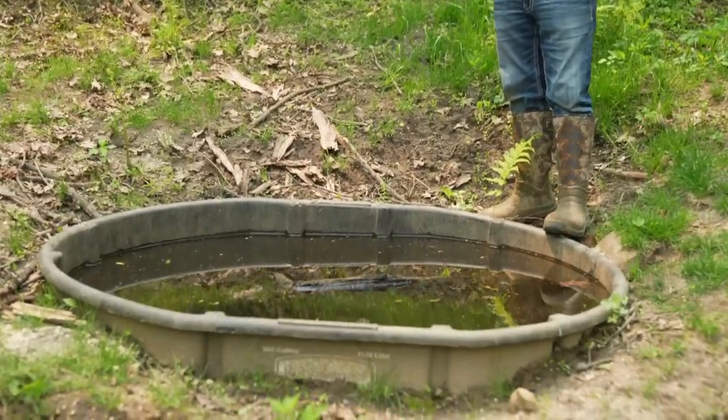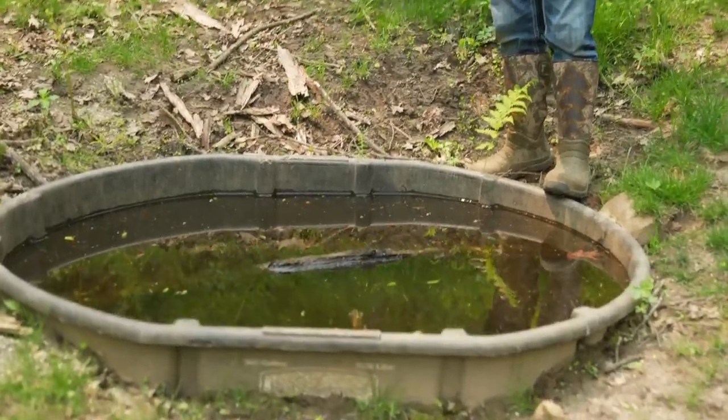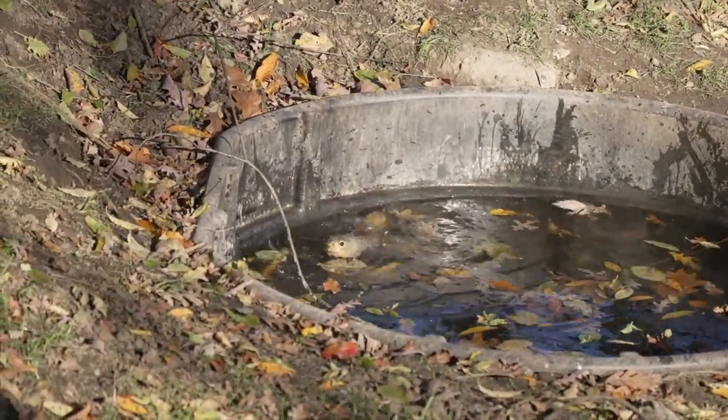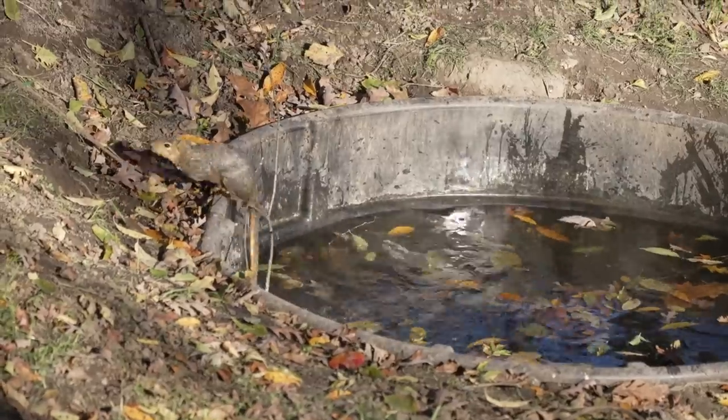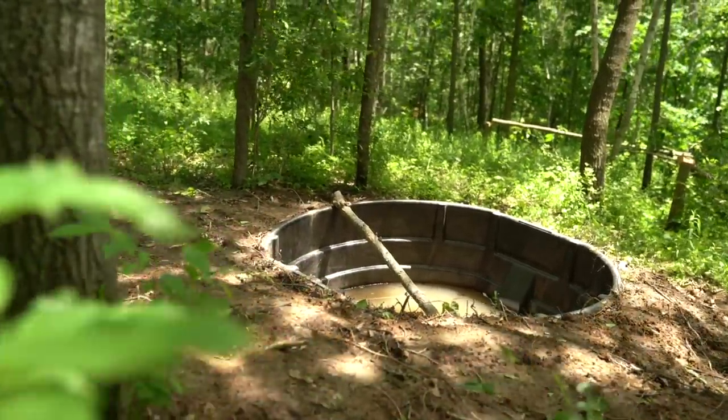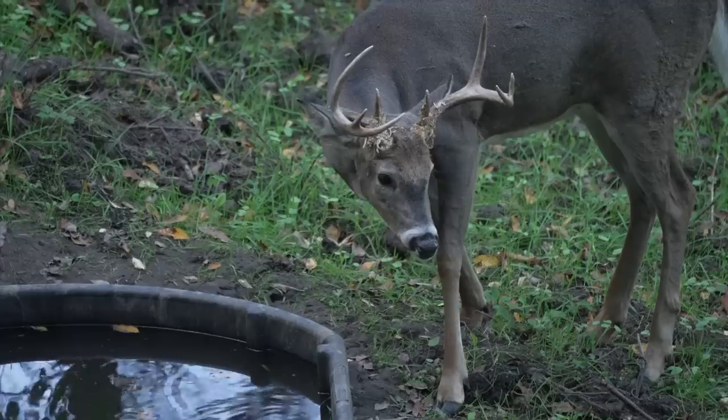You have to have a critter stick in here so that squirrels and other small mammals like chipmunks can get out if they fall in - you don't want them sitting here and rotting. Don't worry about mosquitoes; the mosquitoes growing in this little water hole are natural, just like mud holes in the woods, and it's not a big deal. I wouldn't add any chemicals - I want things more natural out here. No dry and cracking mud means a lower chance of VHD, because that's where the midge develops and propagates within that mud.